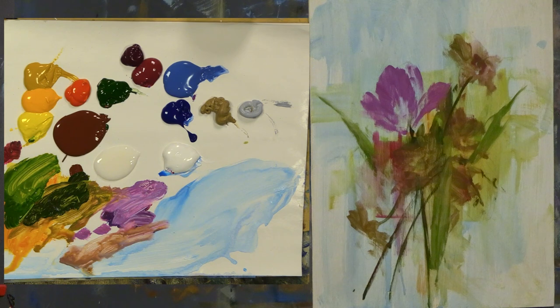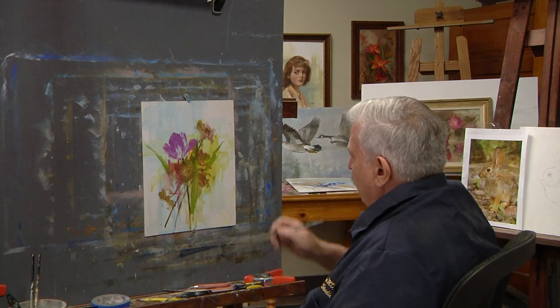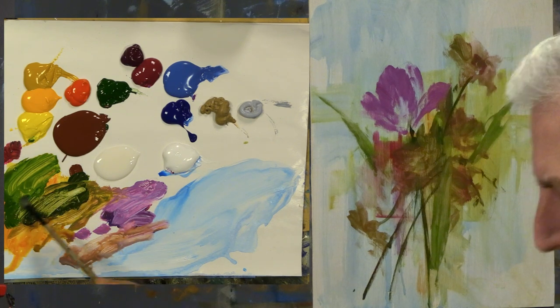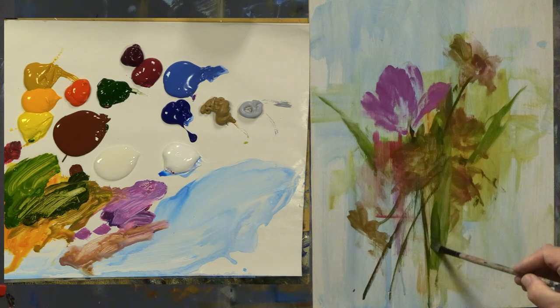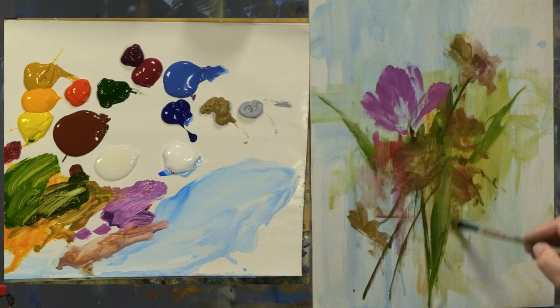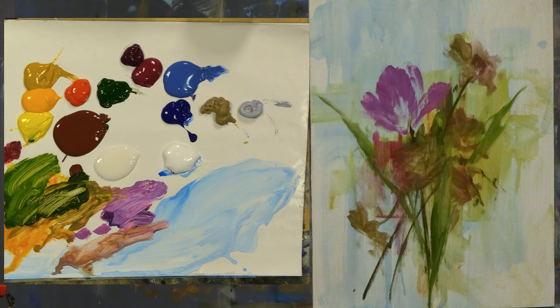I don't want a real perfect, harsh edge. I want that paint to fracture out. When you want that, you use a little bit less in your brush, or you use a little thinner with just light pressure and it'll fracture out on you. Let's take a bit of darker so we can get that idea of that stem right in there. That might just join right up down here into the stem — just gives it some more color and something to work into.